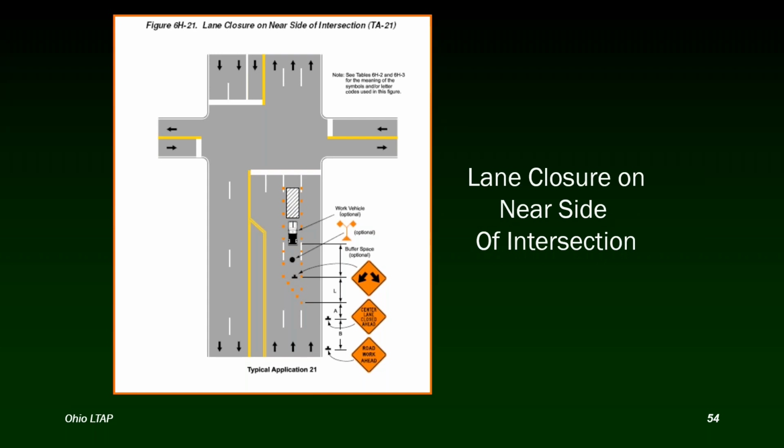Here we have a situation maybe like Morse Road in Columbus, where we have 3 lanes in each direction, and they happen to be working at a center through lane on the near side of an intersection. You can see the signage package for that: Road work ahead, center lane closed, and another sign with arrows so traffic knows to go on either side. That sign is placed just inside the cone taper and right before the buffer space. It also has an optional flag sign.